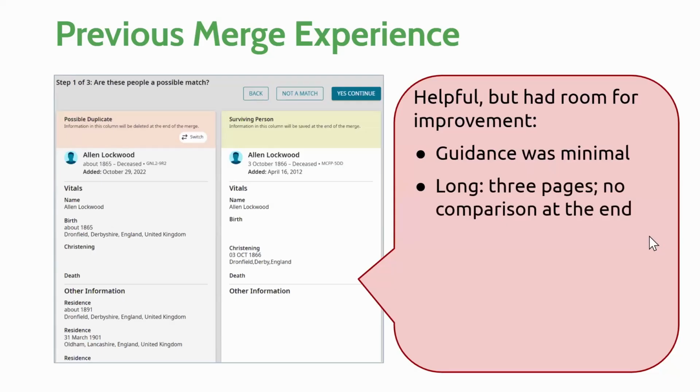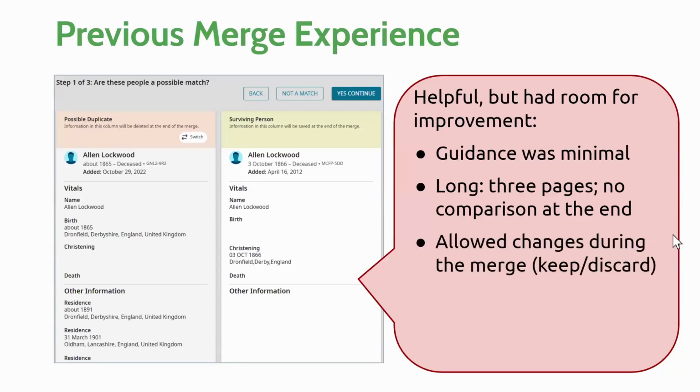It was long. You had to walk through 3 pages of doing this merge, and there was no comparison at the end. So it wasn't easy to see what you were keeping, what you were discarding, how the two profiles compare that you were considering merging. Here's a big one.